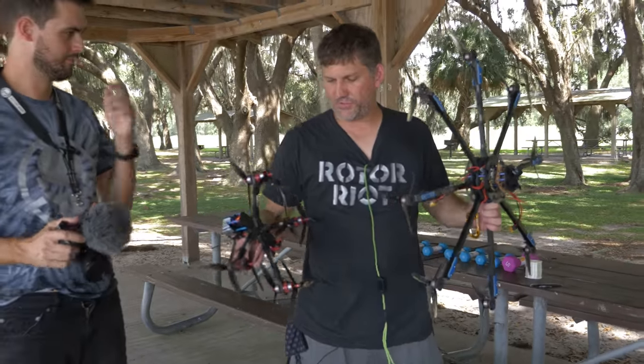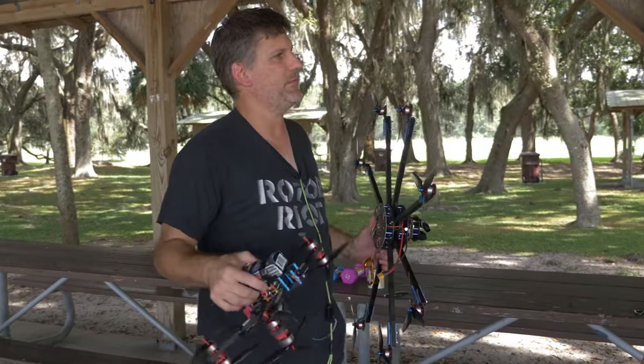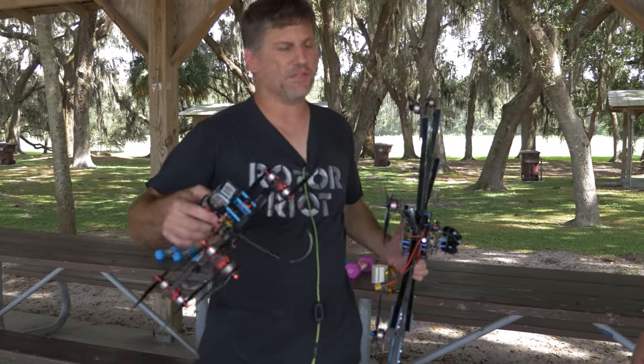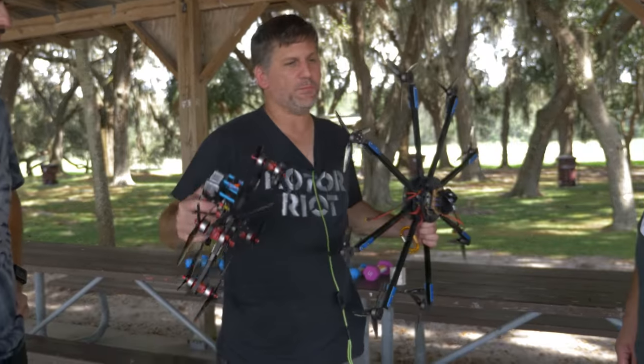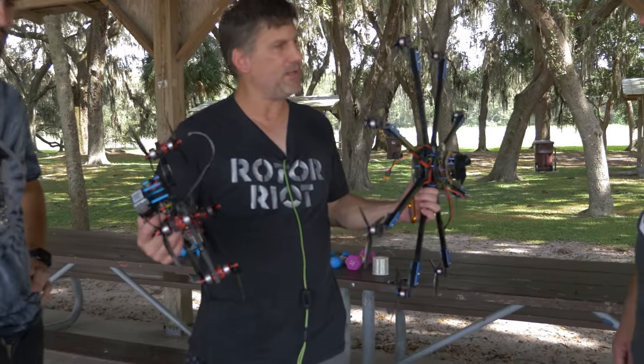I was always curious whether or not you lost a lot of power by having motors on top of each other because of the dirty air created by the motors on top. I was wondering which one of these would be more powerful. So what we're gonna do today is try to basically do tug of war.